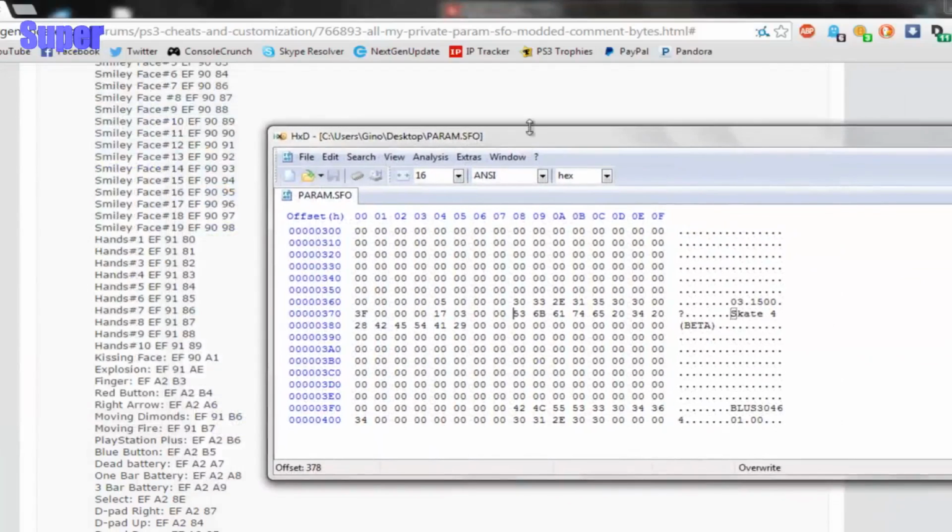So mine is EF91B6. I'll do this again: click on the S, then go over to the left where it's boxed off, and click right there, and your cursor should be blinking. Type in the moving code. So mine is EF91B6, and that's the moving code there.